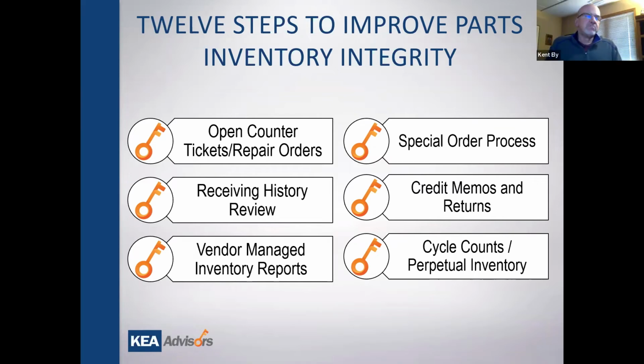Receiving history review is just what it says it is. It's just a confirmation to make sure that what we say we received into the system matches up with the packing list or the invoice that we received from our supplier. Again, its purpose is to help us ensure that our inventory values align with each other, but also to help the system make good suggestions for stock orders, whether it's your system for stock ordering or a vendor managed system.